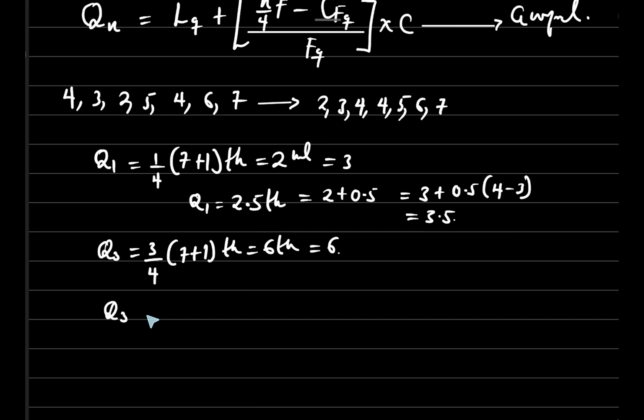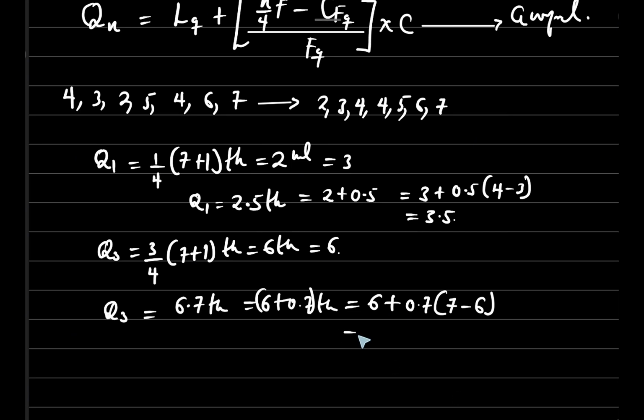Let's also assume that Q3 had a value of, let's say, 6.7 as our position. In terms of decimal, we had 6.7 position. So how do you find that? The same thing: you locate the 6 value. So you have 6 plus 0.7 position. That means the Q3 value will fall within the 6 value and the next value that comes after the 6. So here we have 1, 2, 3, 4, 5, 6. You have the 6 here, and the actual value of Q3 will fall between the 6 value and the next value. Plus, you have your 0.7 multiplying the difference between the next value and the 6 value here.